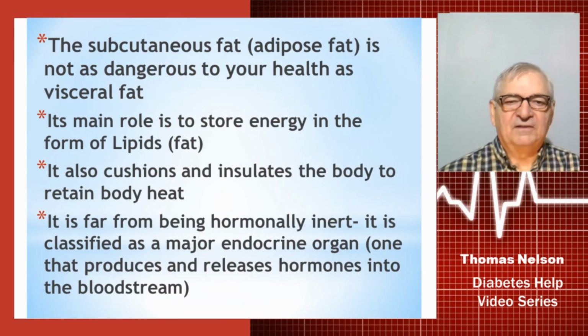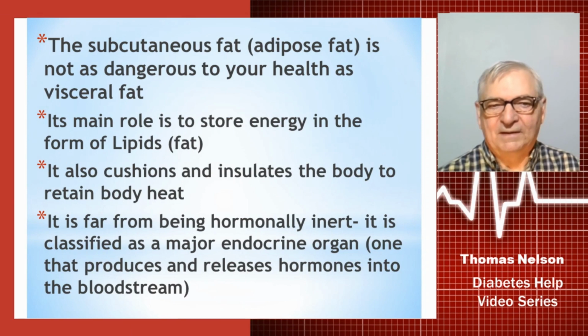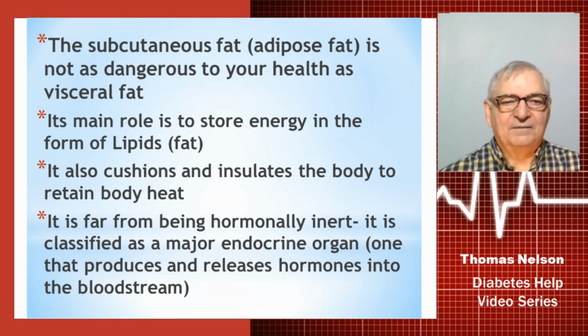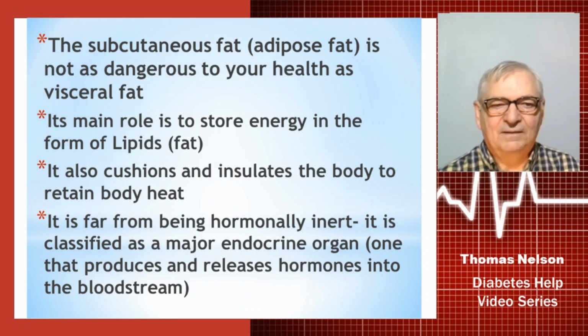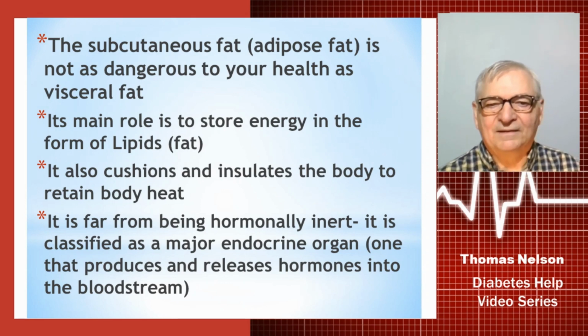The subcutaneous fat, remember the adipose fat, is not as dangerous to your health as visceral fat. You'll remember that the subcutaneous fat is beneath the skin, between your skin and the muscles of your abdominal cavity. Its main role is to store energy in the form of lipids, of fats. And that's not just true of the adipose, but also of the visceral fats. It also cushions and insulates your body to retain your body heat.